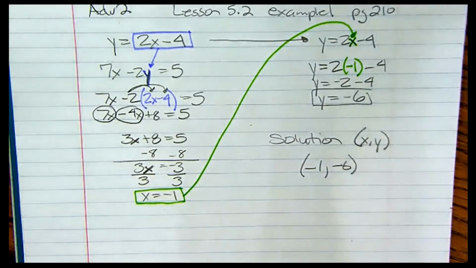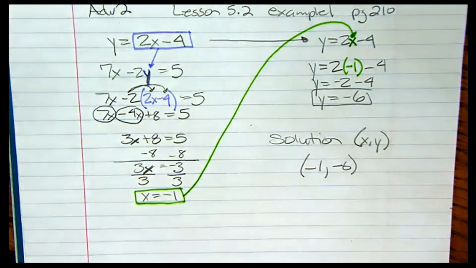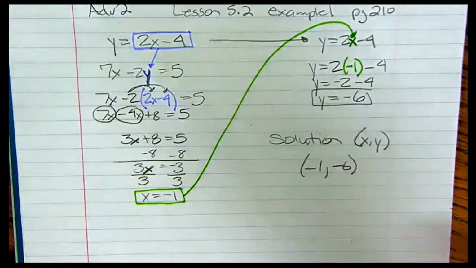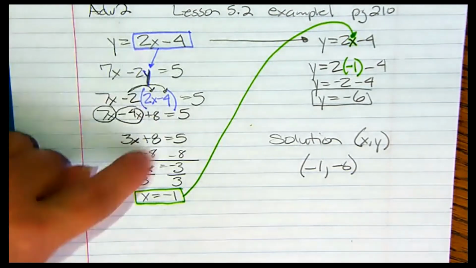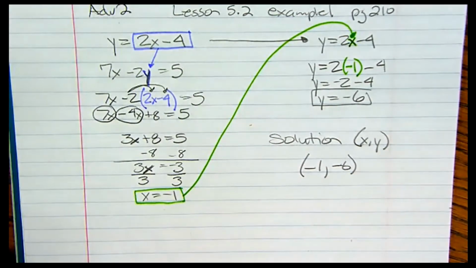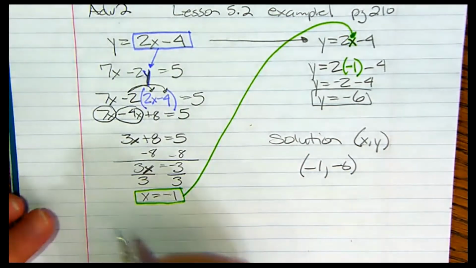So we are using substitution to solve this system of equations. And this is helpful because sometimes it's too hard to solve a system with graphing because either our slopes are wonky or the y-intercept is way off the chart. So when it's not feasible to solve a system of equations by graphing, we can use substitution. So let's do another one.